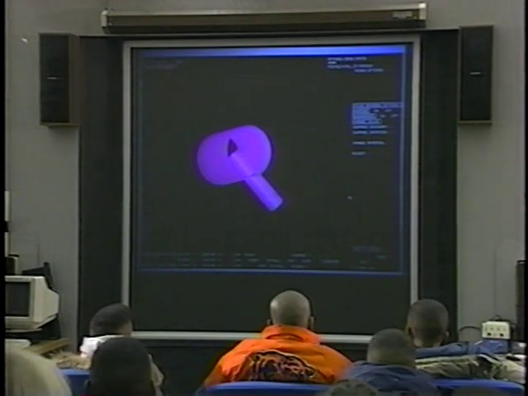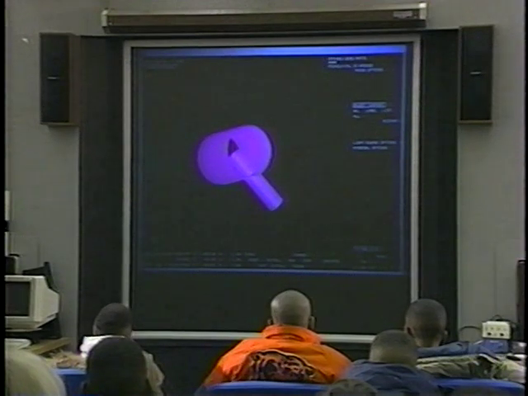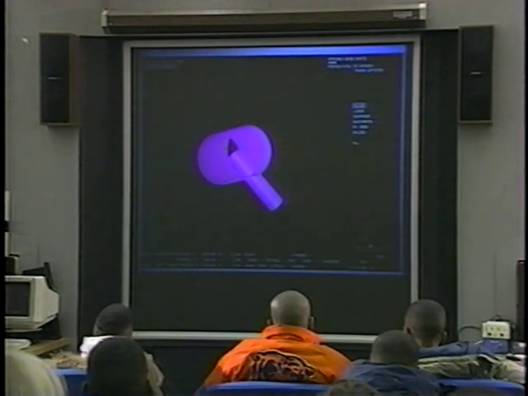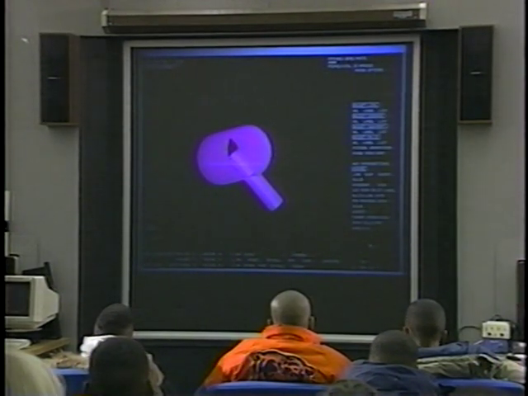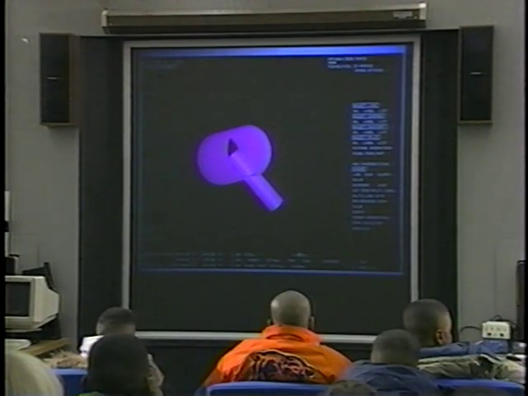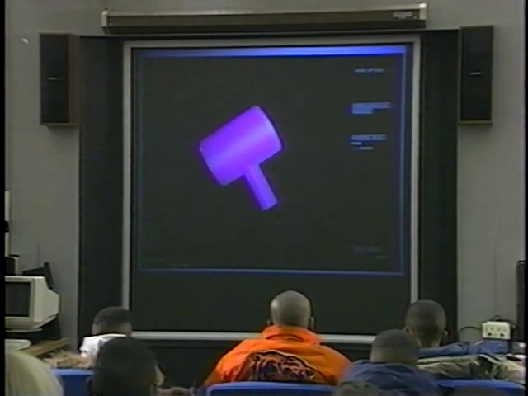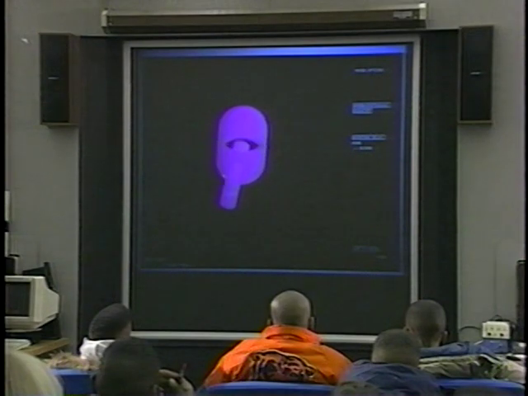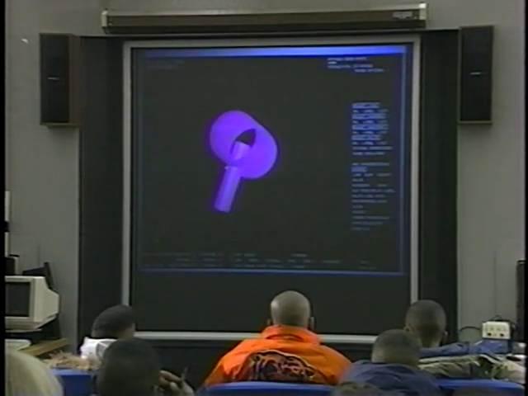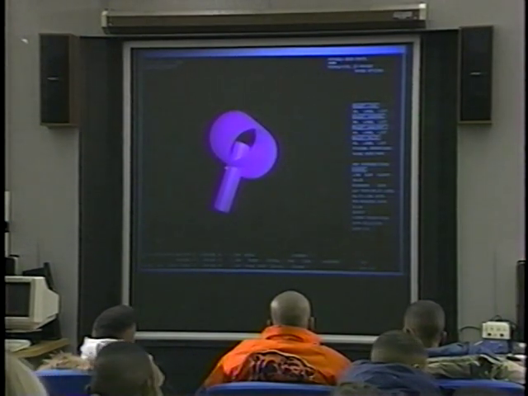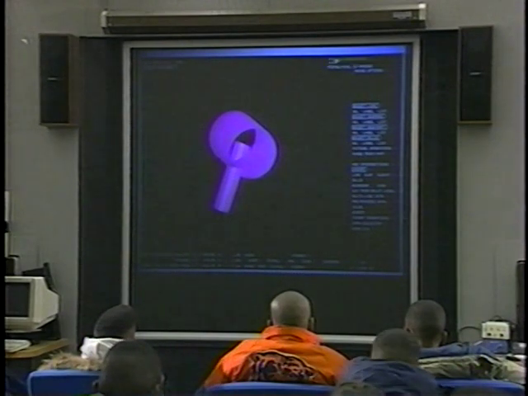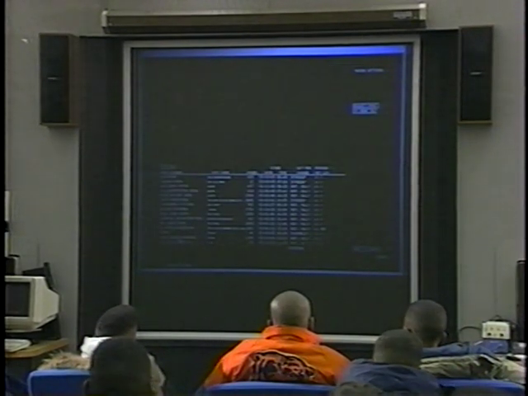You have all these kind of mod colors you can work with. But the idea is that this is a tool that we can use to better illustrate the shapes that we're dealing with. And this is the way computer technology is progressing. And at Ford Motor Company, we're trying to keep up with that progression.